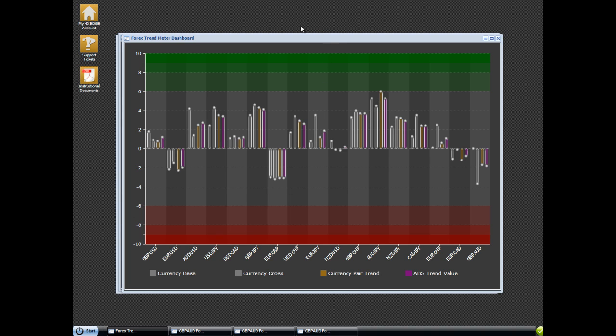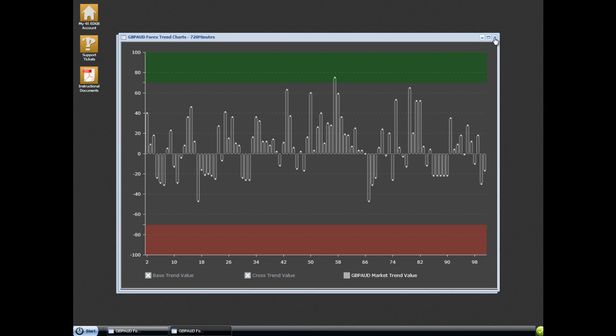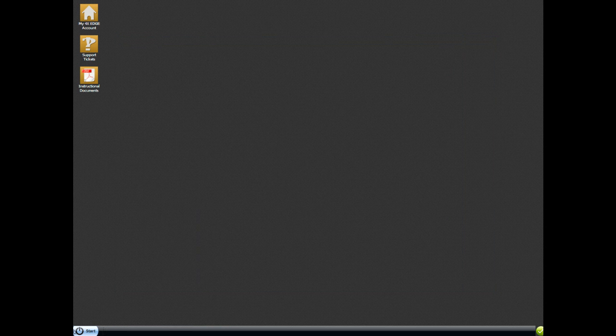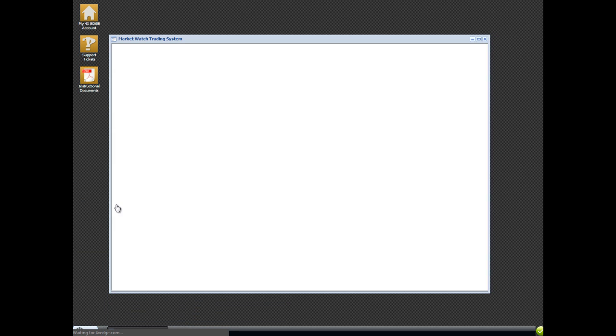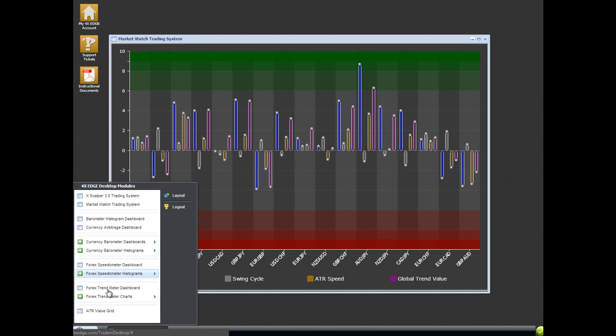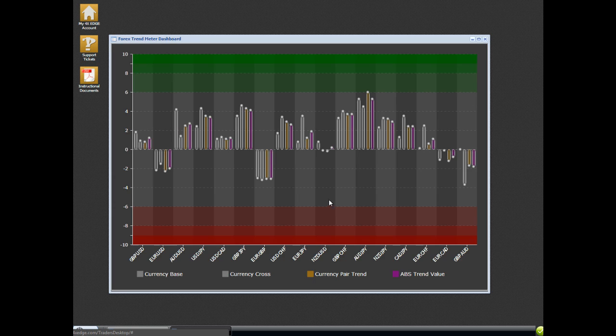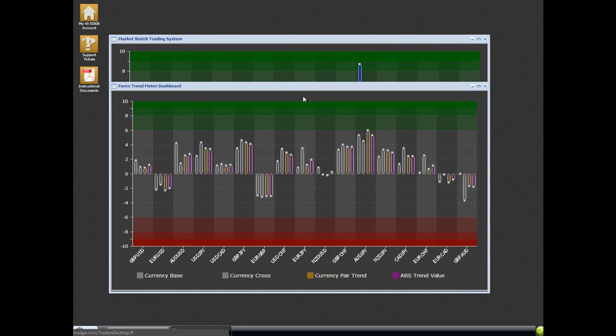In other words, one of my favorite views is you take the Forex Trend Meter dashboard. Let's do this. I'll close all these others. So I take the Market Watch and I take the Forex Trend Meter dashboard and I go in between them. You can layer them if you want. You can make one long skinny one on the bottom and top. These are resizable. You can make them any size you want. But I just kind of switch between them.